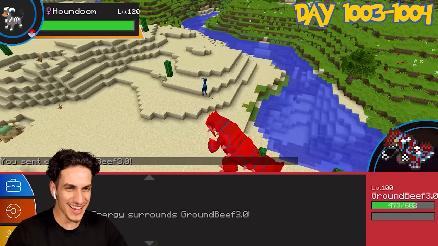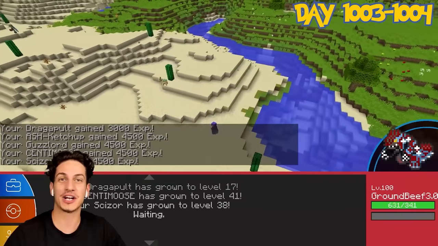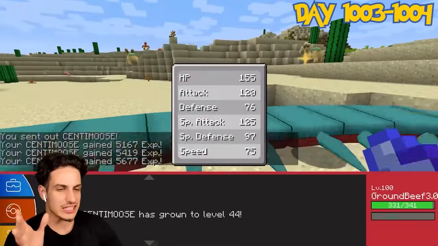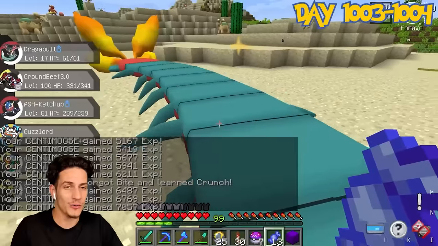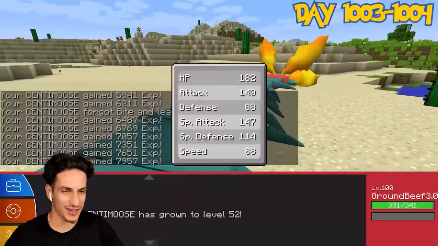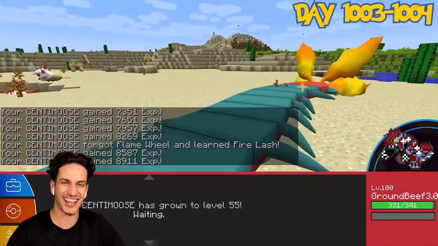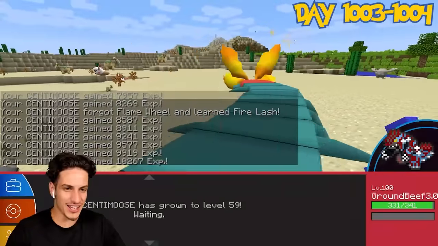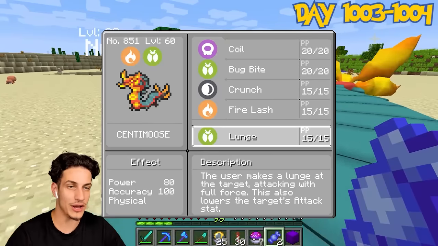One shot, baby. Let's go. Oh, that's gotta hurt. My man's about to cry. I think we gotta get this guy to at least level 60. Crunch, not bad. Now, Centiskorch is relatively powerful, but let me know what your favorite Gen 8 Pokemon is. Bro, can you please stop trying to eat me? My boy's literally trying to eat me. 57, 59, and 60. What does Lunge do? Lowers target's attack. I don't want that. Oh, wait. No, that's good. Never mind.